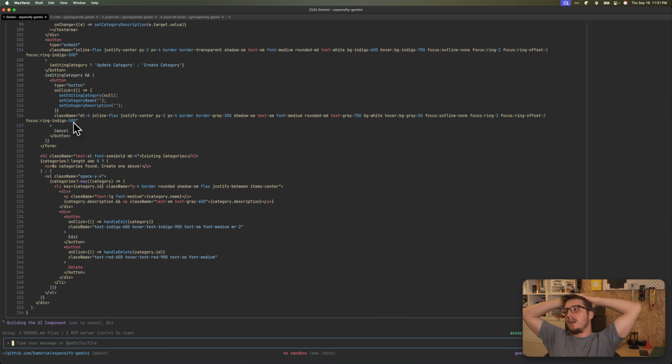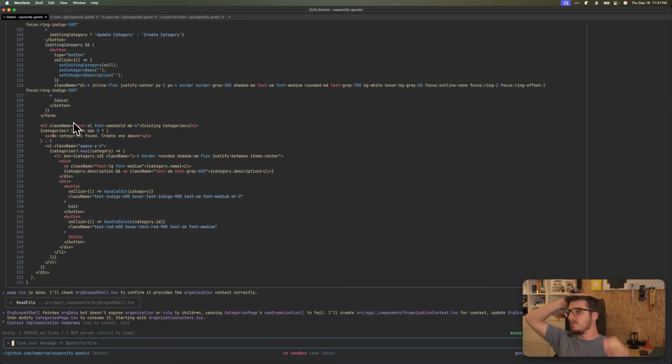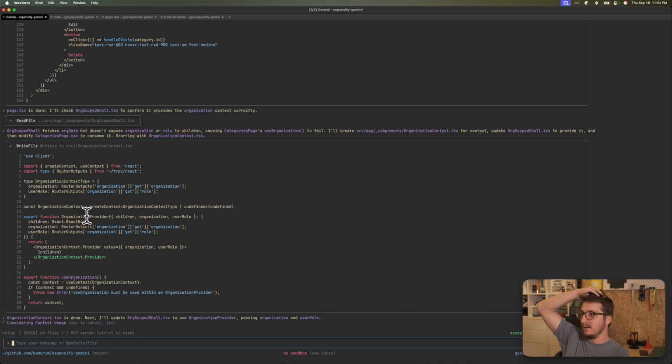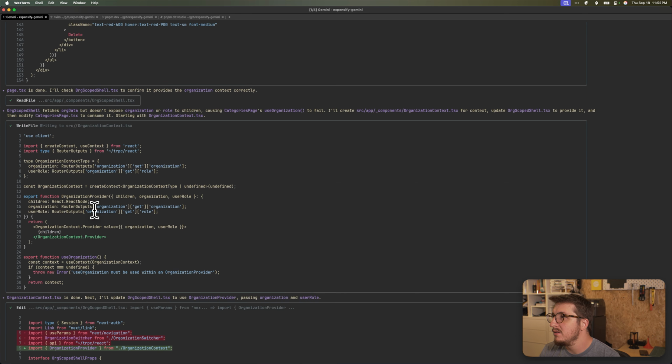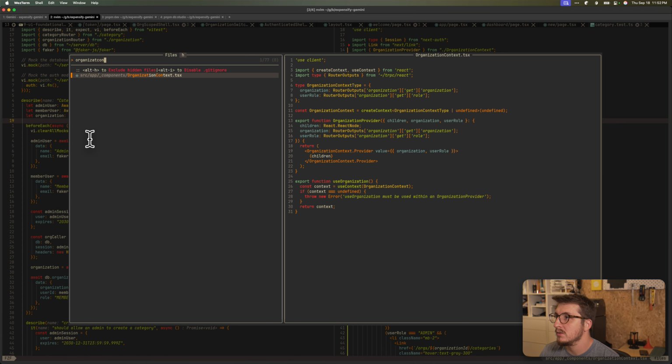Yeah, so I struggled a little bit with a more complex task, but for these more repetitive things when the structure is defined, I think it's fine. Why does this like paths are weird? Organization context.